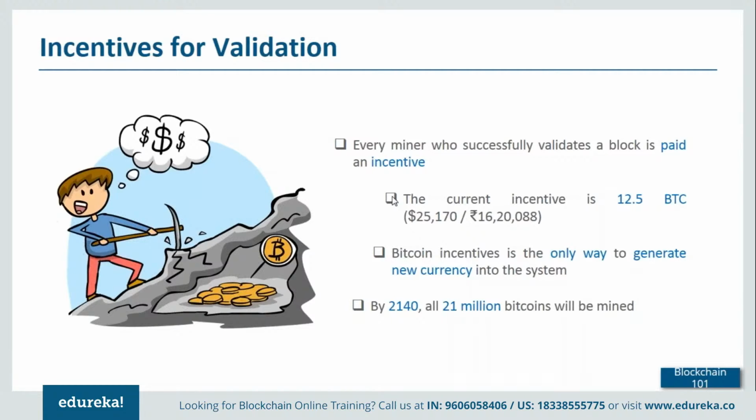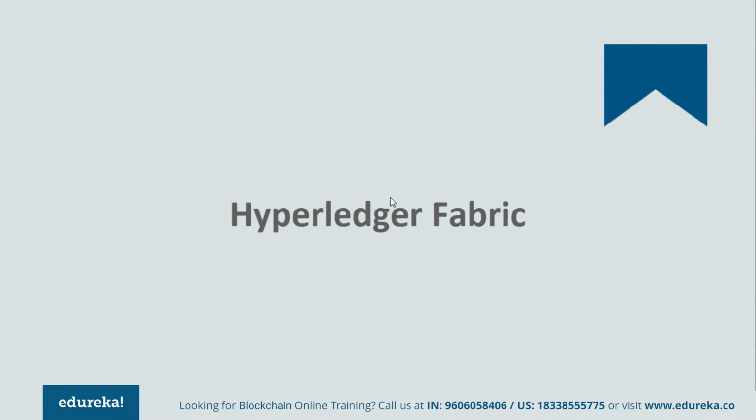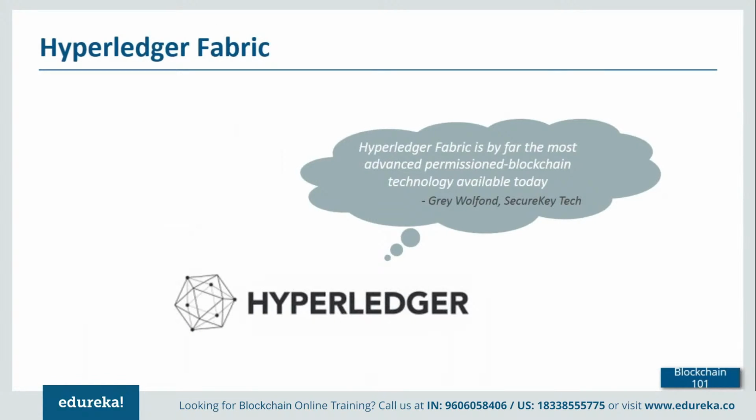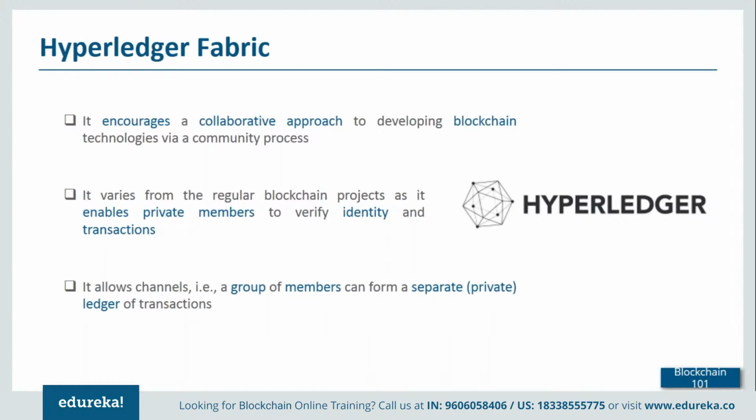Great. Moving forward, let's talk about the Hyperledger Fabric. The Hyperledger project is managed by the Linux Foundation and is something like a cross-platform collaboration approach. Here you have organizations working in different domains coming together and working on the same ground. Now Hyperledger is one of the most trending technologies today. So if you are looking to move into the Bitcoin and the blockchain domain, then Hyperledger is something that I would definitely recommend that you look into.